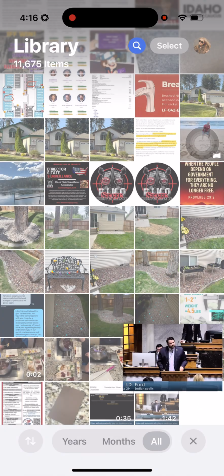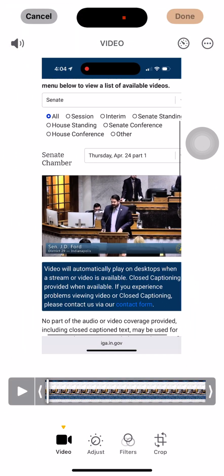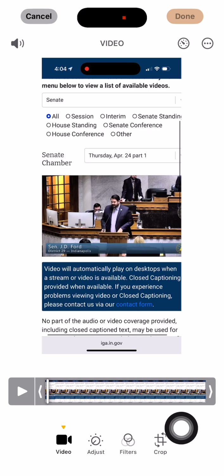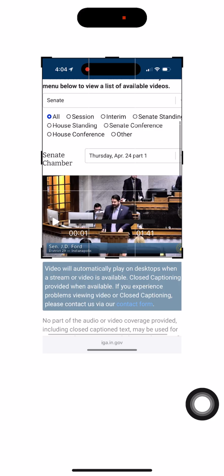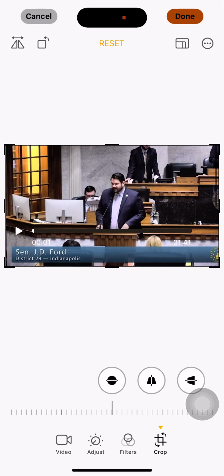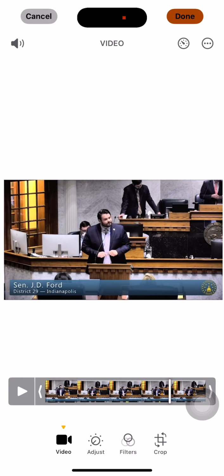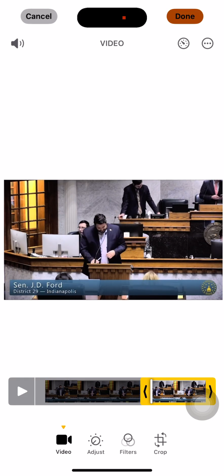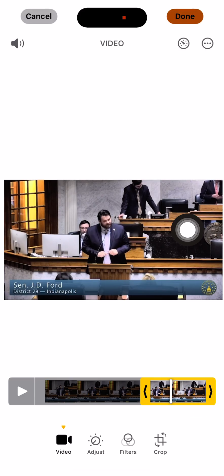But look, if I go back, my original clip is still here, right? So then I would go down here and go crop. You would fix up your crop of the video all pretty, right? And then go to video. Okay, I want the latter part. I don't want the beginning part. I'm going to scroll my cursor over here. I just want this section now, right? So then I've got this section. Oh, that's great. Go up and click.